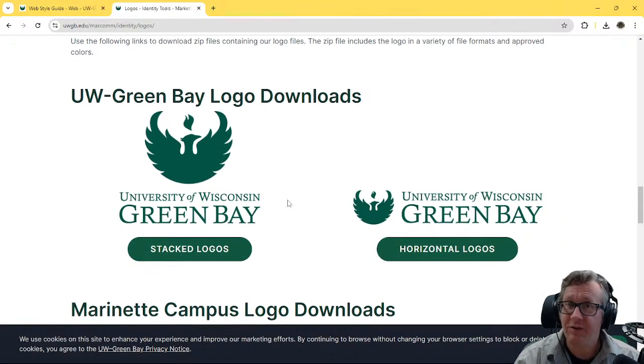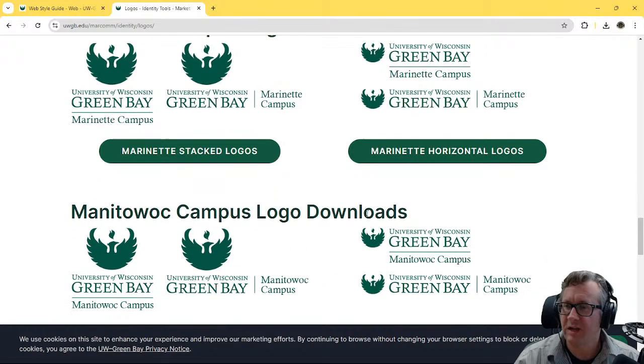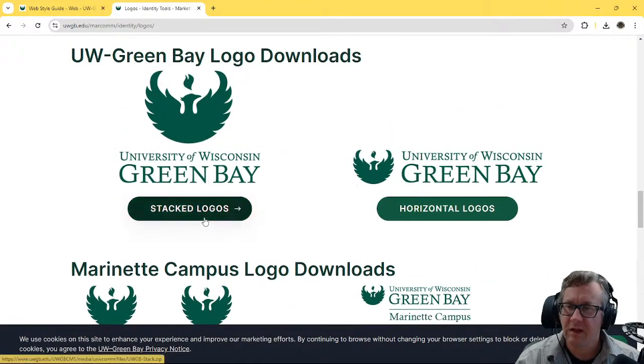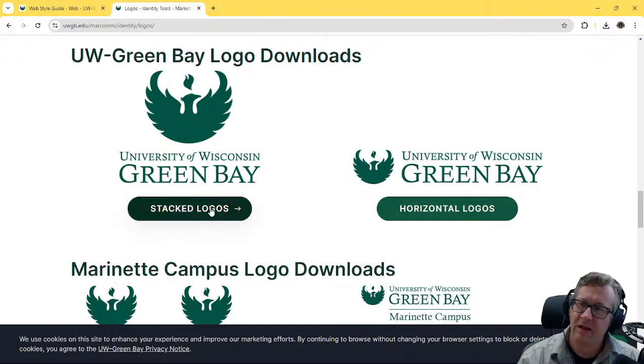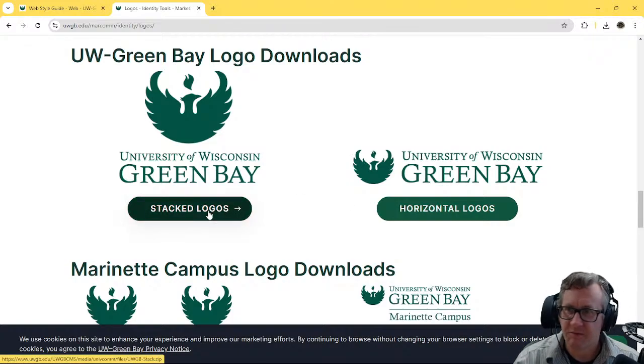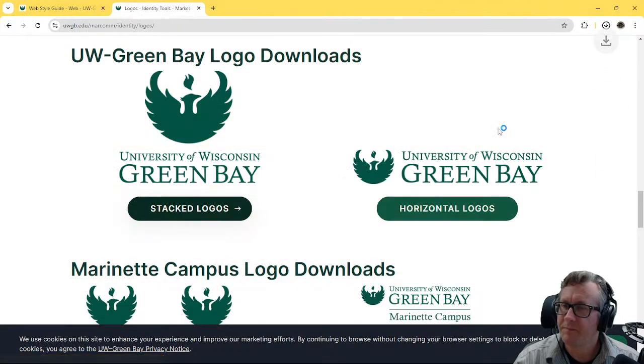And now you can download these. Okay, so here's some of the resources. All of these logos you can download and use. You have two different versions. It'll end up giving you a zip file, and I'll just go ahead and show you. I'm not going to bother trying to find it anywhere on my computer here, wherever I have it saved.